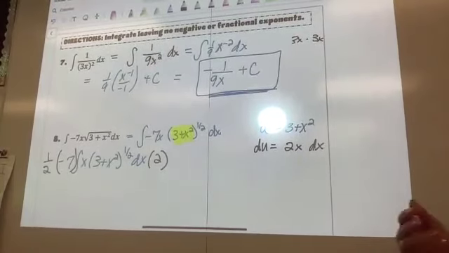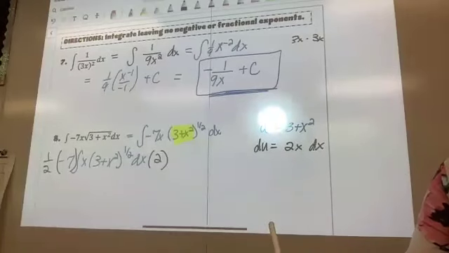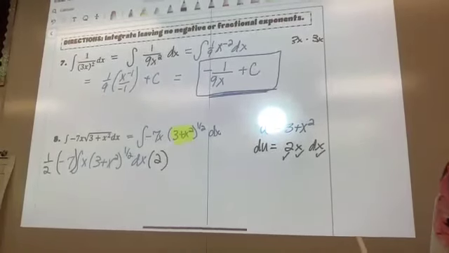Does that help? Any questions? Okay, so double check. I have 2x and dx. I am good for my du, and this is my u. So I can rewrite it as negative 7/2 times the integral of u to the 1/2 du. And now I integrate. The integration is rather simple when you get to the u part. The hard part is identifying what u is and compensating for it.